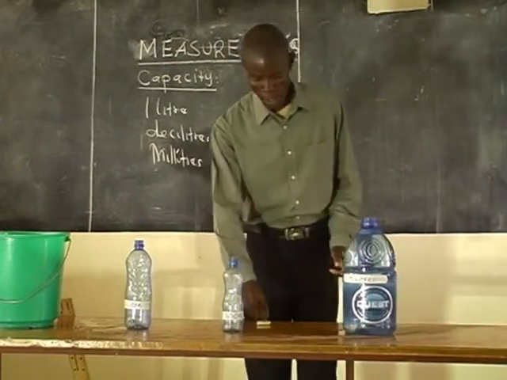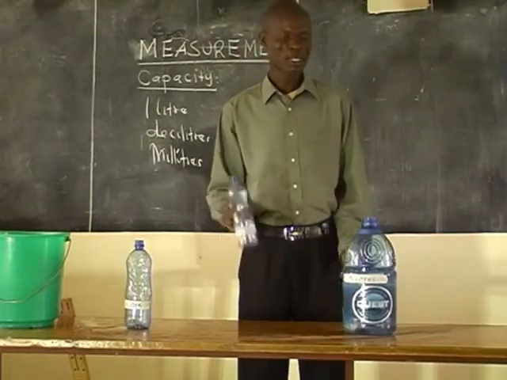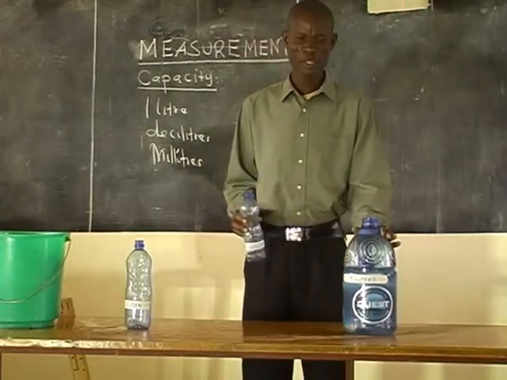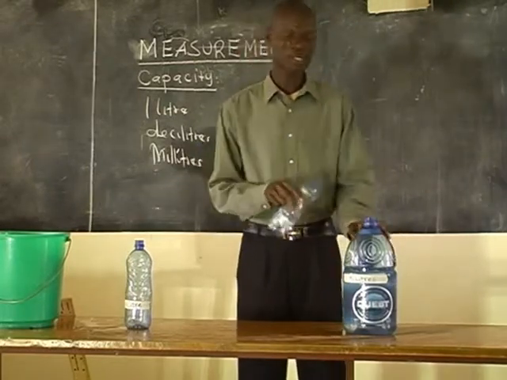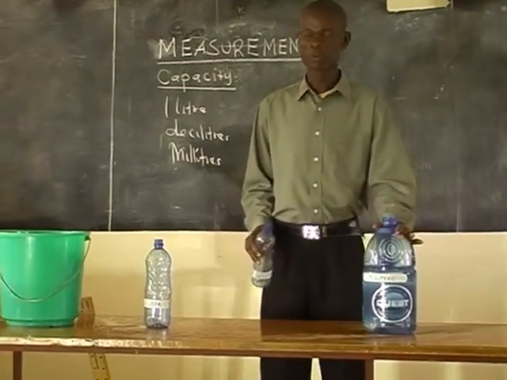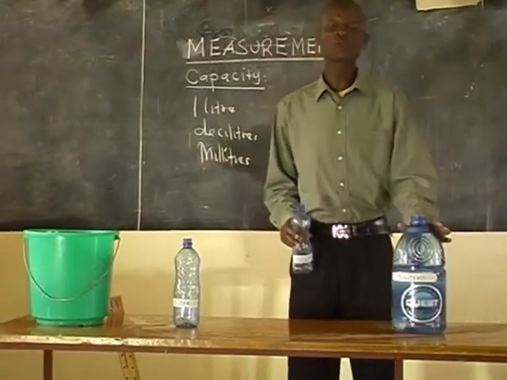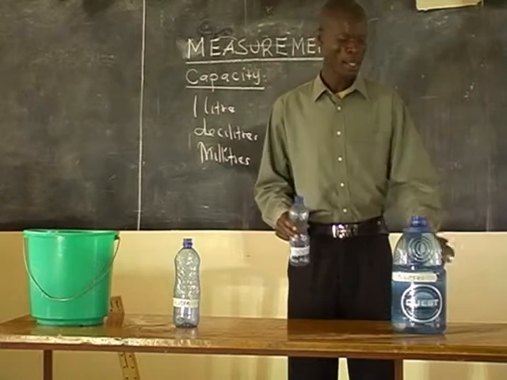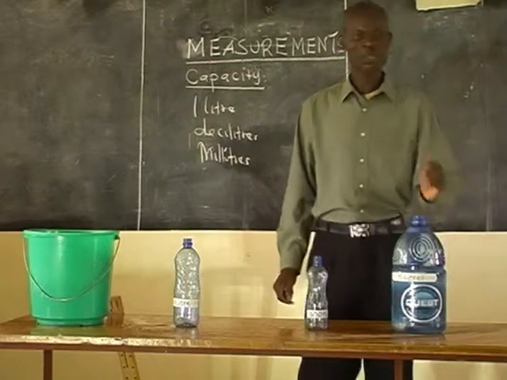Now, in class, when you are doing an exam, maybe you are asked how many half-liter containers can be used to fill a 5-liter container. Remember, at that point, we do not have water that can be used, as I've done it practically here, to confirm that 10 of these are able to fill this bigger one. So in such cases, we are supposed to work it out to know how many half-liter containers are able to fill a 5-liter container. If you are asked such a question, then this is what we're supposed to do.